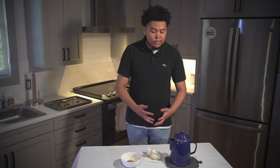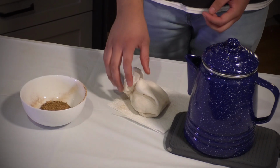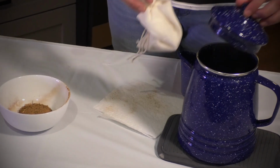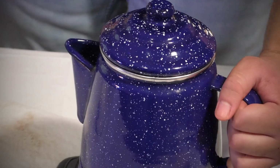All right, everyone, our cheesecloth is now ready. We're going to go ahead and put it into our coffee pot, which already has some water in it. We're going to put it inside and place it on the stove for a couple of minutes until it starts boiling. All right, everybody, our coffee pot is now ready, so let's go ahead and take it off of the stove.